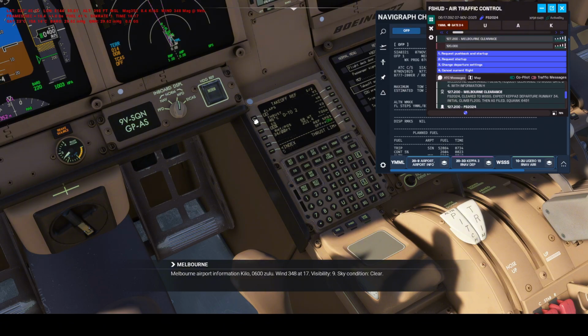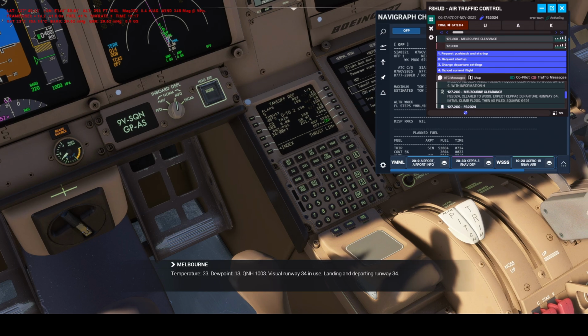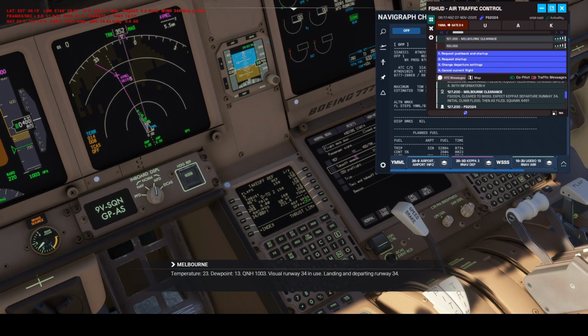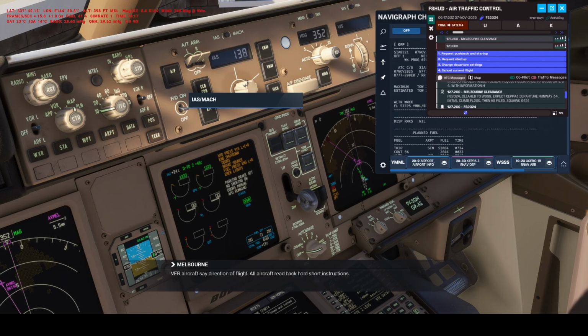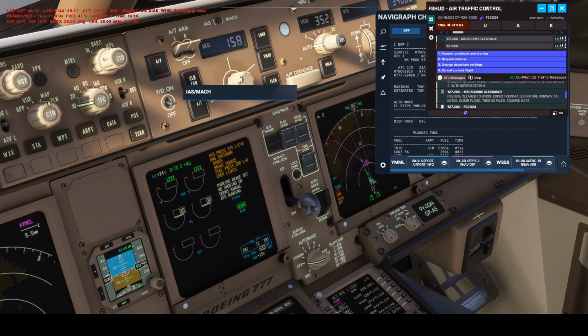And yeah, going to set flaps 5, just bring up the trim and just copy and paste the starter in. Set our speed to 160. And basically just like that.